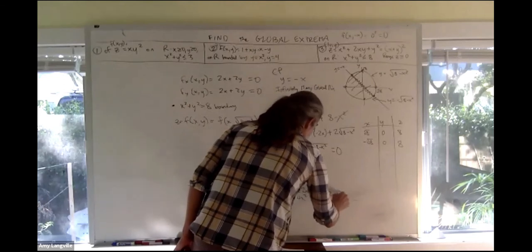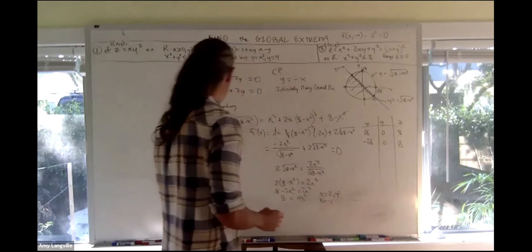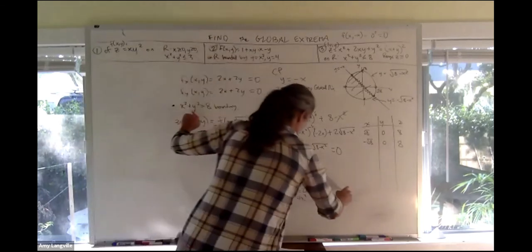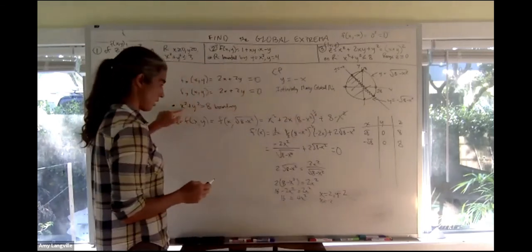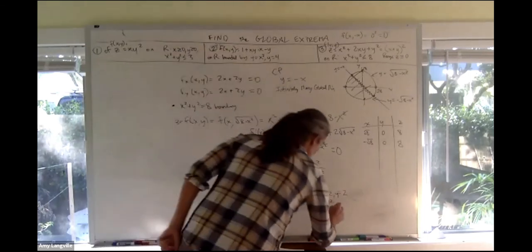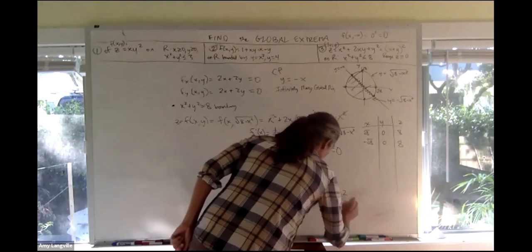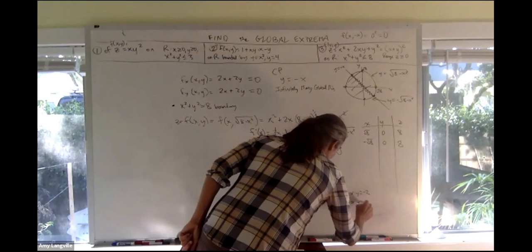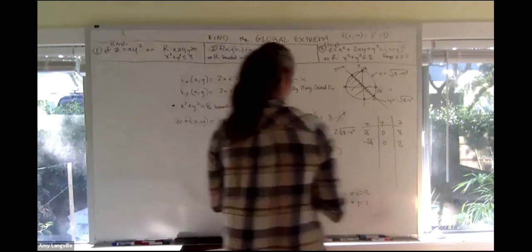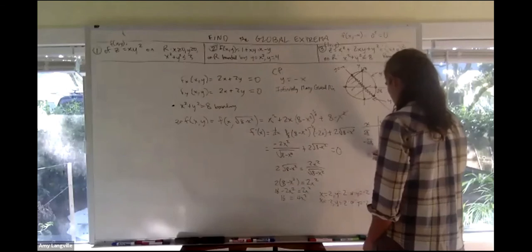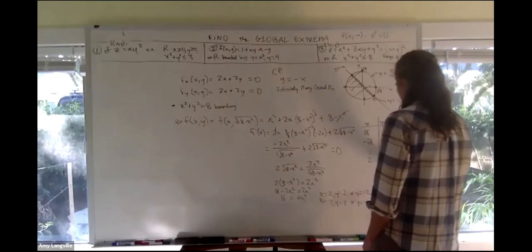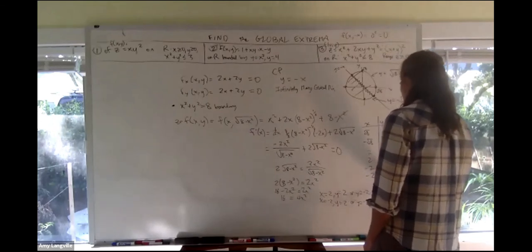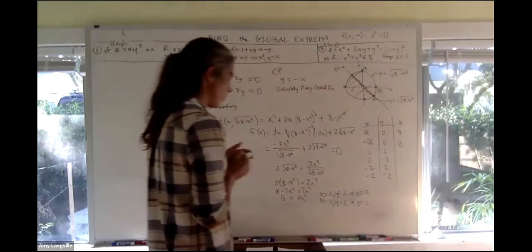When x is 2, y is what? Well, it came from being on this boundary. When x is 2, y must be 2, and same thing, when x is minus 2, y must be 2 or negative 2, right? So I've got some more points to put in here. I can put 2, 2; 2, negative 2; negative 2, 2; negative 2, negative 2. And I need to check all their z values.